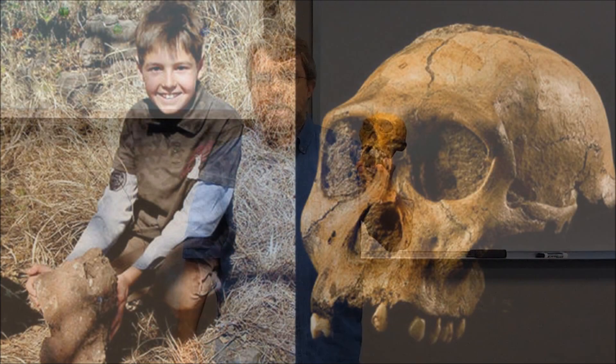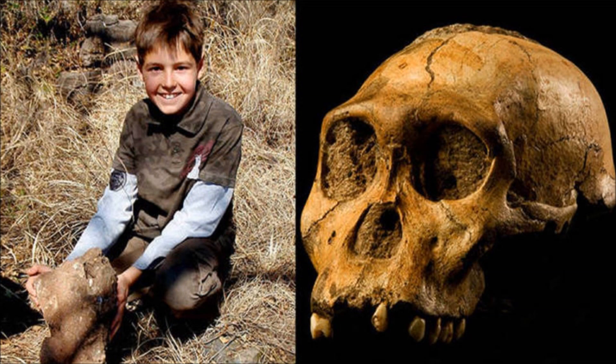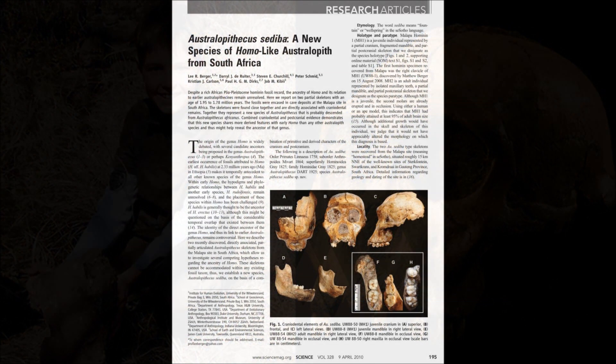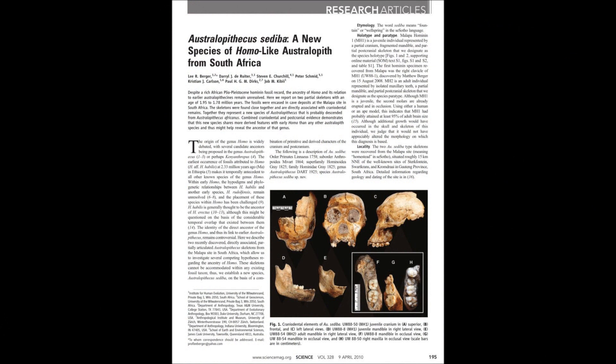And I was thrilled. I thought, that's perfect. Now I have another thing to test. My paper had been written up. I said, look, Homo is human. Anything that's Homo is human. Anything that's not is not human. And now I had this guy to test it out. Australopithecus sediba was discovered by Matthew Berger, son of paleoanthropologist Lee Berger, in 2008. The paper announcing it was published in 2010.